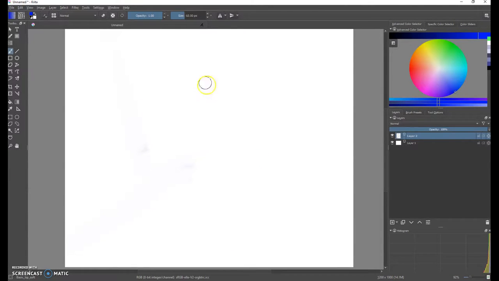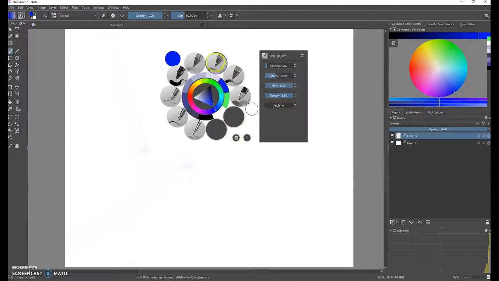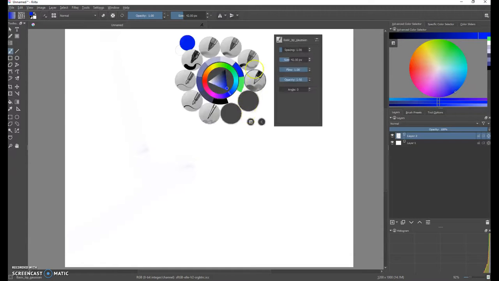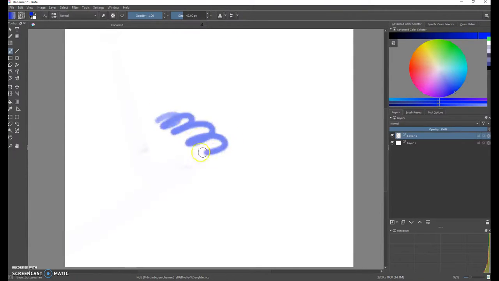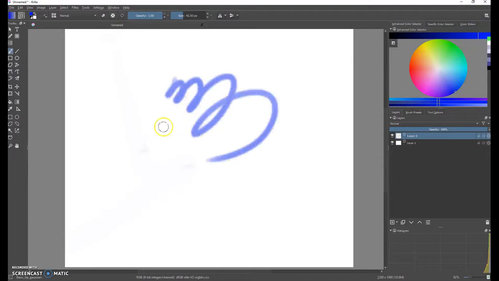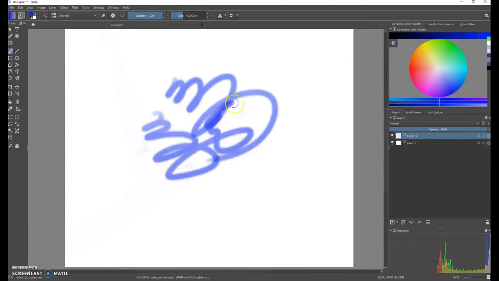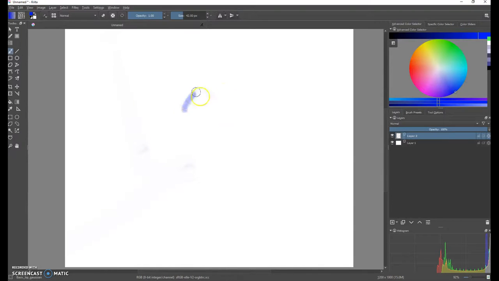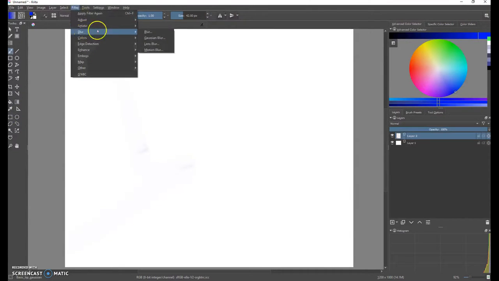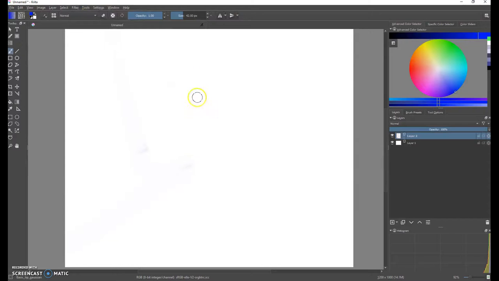I'm pretty sure one of these is the default. This is the basic soft tip. This is the basic Gaussian tip. A Gaussian is a type of blur. So it's the most basic type of blurry tool. It'll help you blur while also applying color. So it's not just like a blur tool or a blur filter. It will apply color while blurring what's around it, and the color itself is blurry as well.